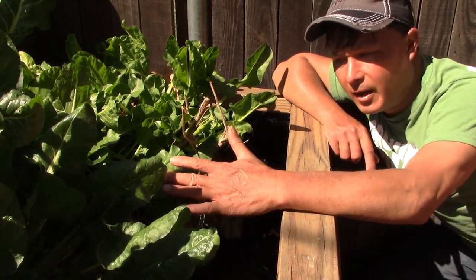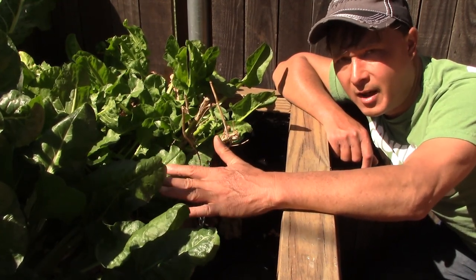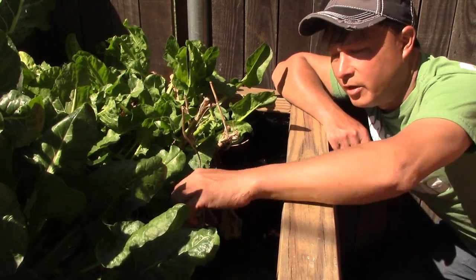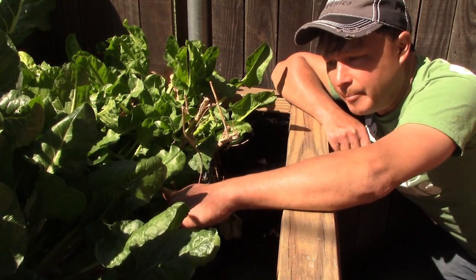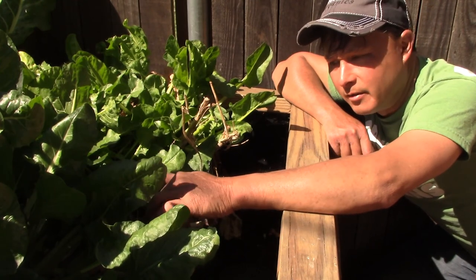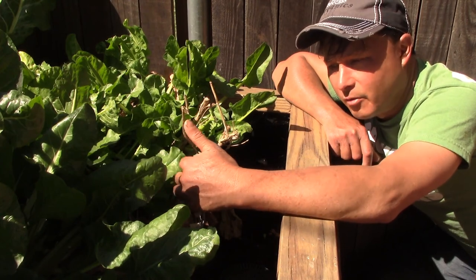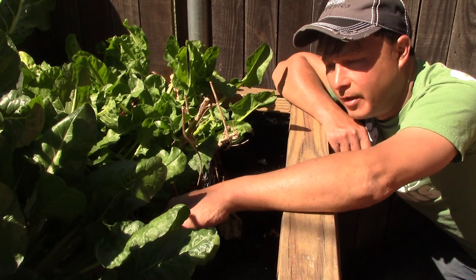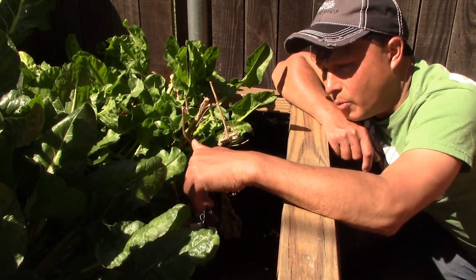He's introducing me to the guy that makes these Lear beds, so at some point in the future I hope to get over there and cover this design in detail. On this drain side, they have some landscape fabric used as a weed block — because as water flows down and gravity brings it this way, it also brings more particulate. They're trying to prevent that with weed cloth placed directly against the hardware cloth to keep the water cleaner.